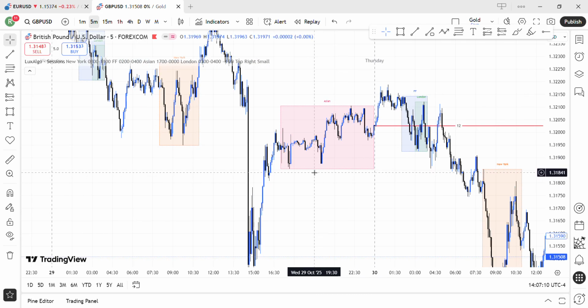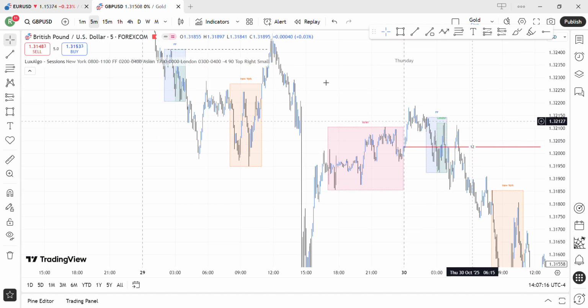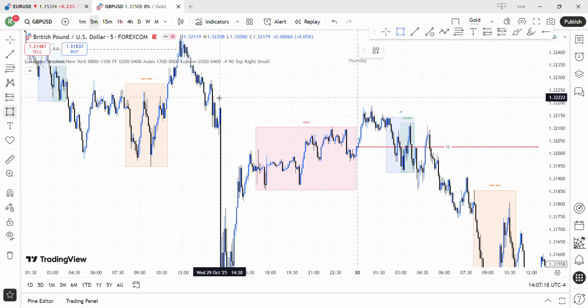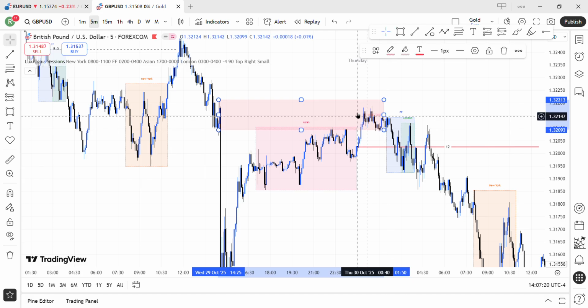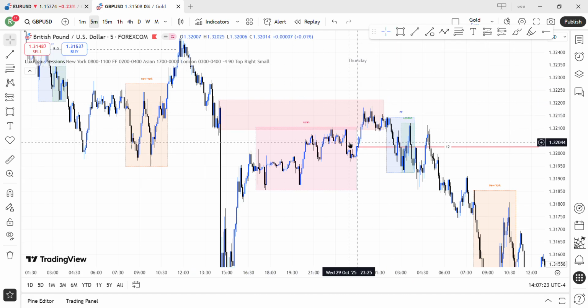Thursday is Asia. We didn't do much. Sellers showed a little bit of control here. See, minor inducement, build up, another minor inducement, pushing higher. This particular candle, this is where all the sellers came in, right? So this respected. What happened? While coming here, we were not coming as strong as we used to. We came by consolidating. We took the Asia high, and then we gave a change of character in the London exact time.